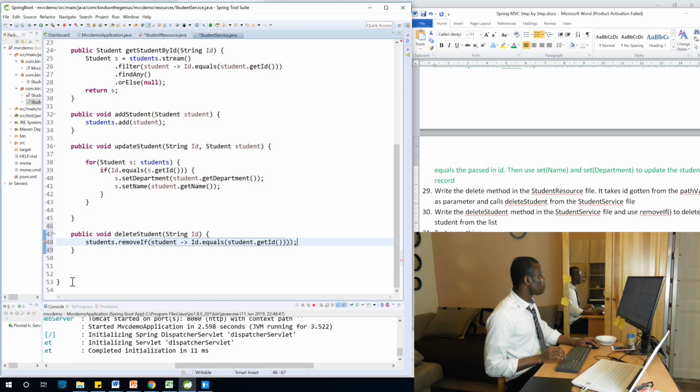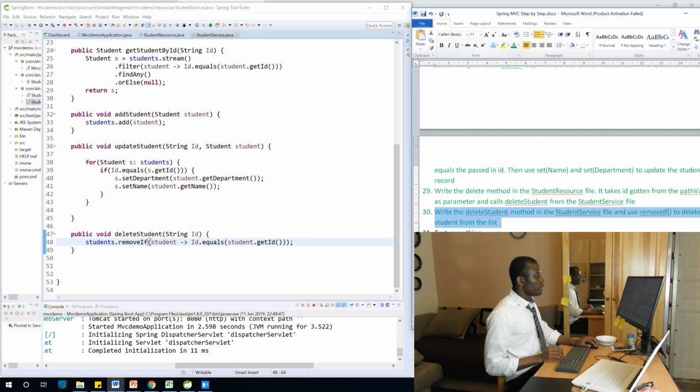All right, so why do we have an error here? I think I have so many closing brackets. So I'm going to mark this as done, mark it as green. I'm going to mark this as green as well. Now we are going to test everything: we are going to get, insert, update and delete. Let's do it and see if it works. After we check it out and it works, we are going to celebrate with a bottle of wine.